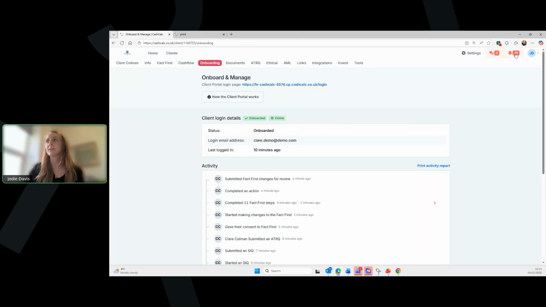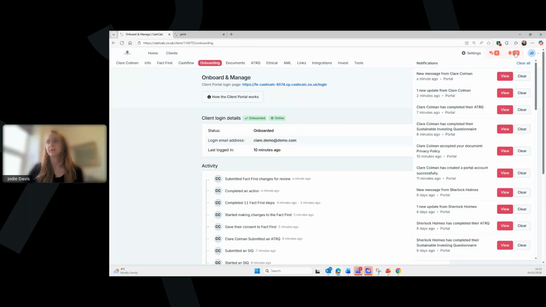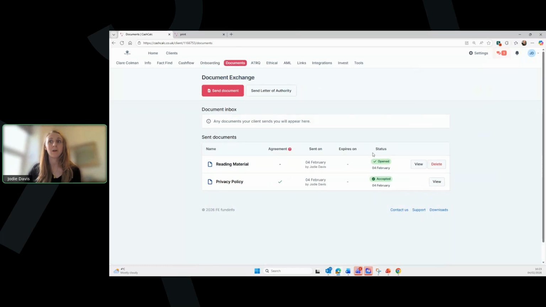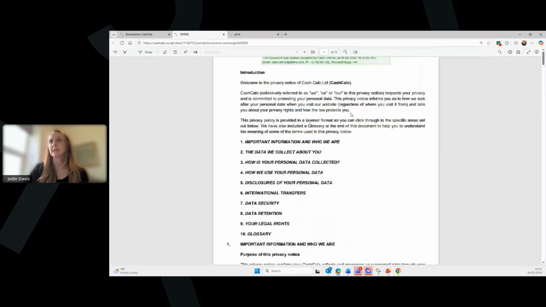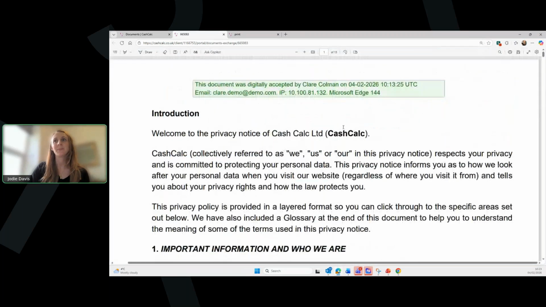We then have some notifications. So created a portal account successfully, accepted documents, etc. You can view these via the notifications, but you can also find them along their relevant tabs at the top. So if I go into the privacy policy and view that, this is the watermarking that I mentioned.